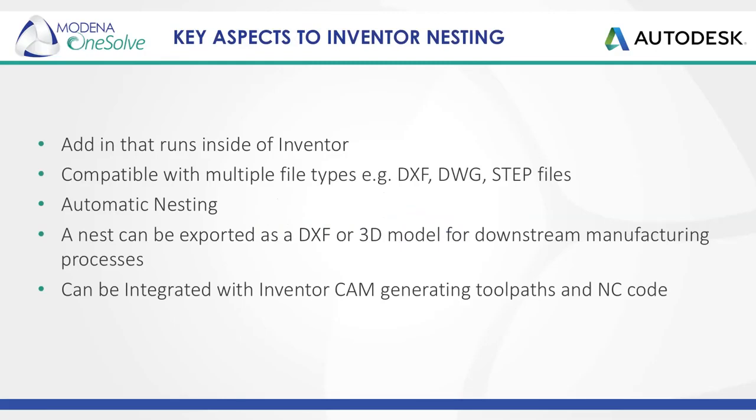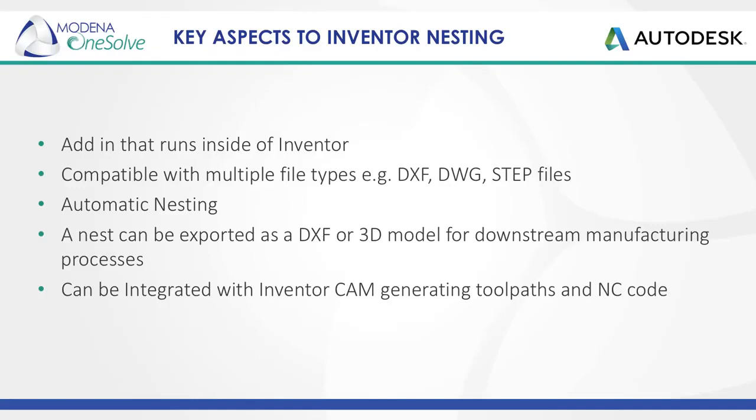So here are some of the key aspects to Inventor nesting. Inventor nesting is an add-in that runs directly inside of Inventor. This allows you to work seamlessly between your CAD and nesting environment through one user interface. You do not have to worry about importing and exporting data to 2 different applications. Inventor nesting supports multiple file formats, not just the native assembly and IPT formats. Non-native files can be used in conjunction with Inventor nesting, such as DXFs, DWG, and step files.